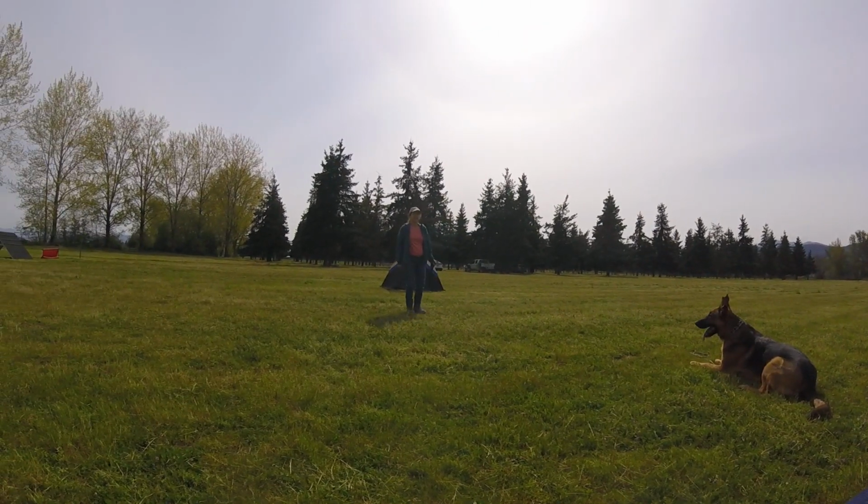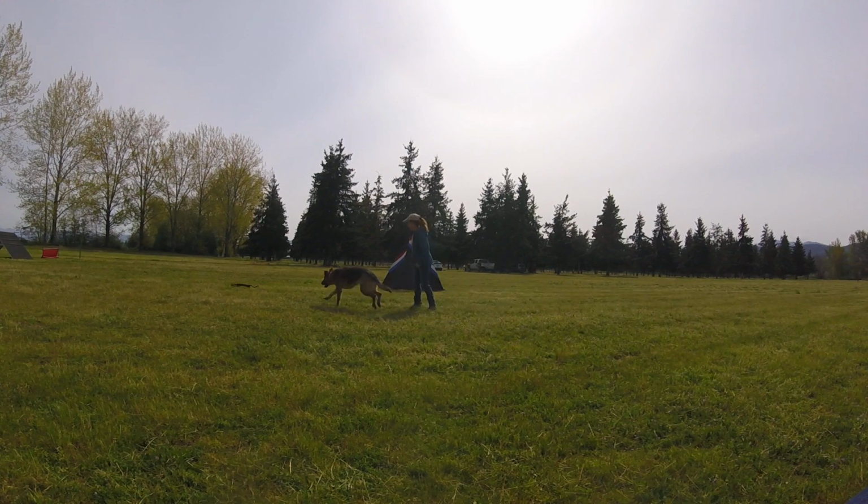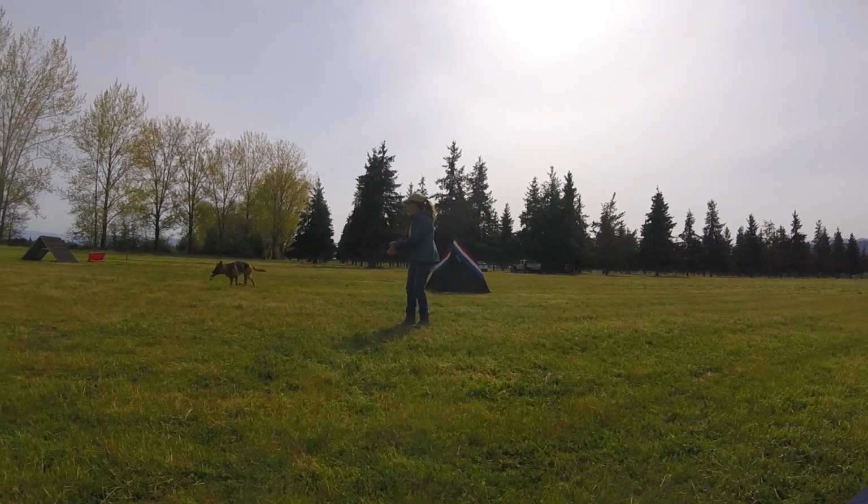I always say here, and on his way to you, I just want you to turn and throw the toy past you. Okay. Yep. Here. See. Now, turn, throw. Good. Do that a couple of times so we get our speed back. Okay.